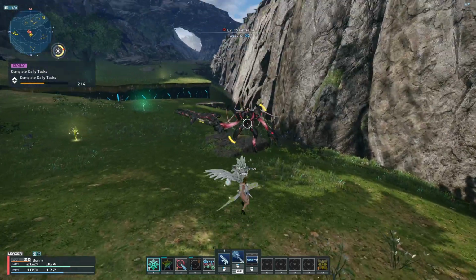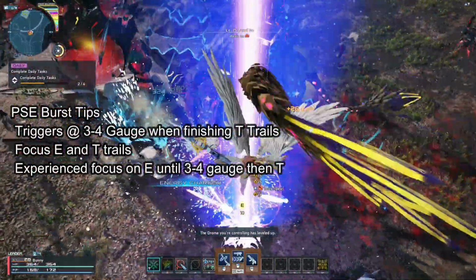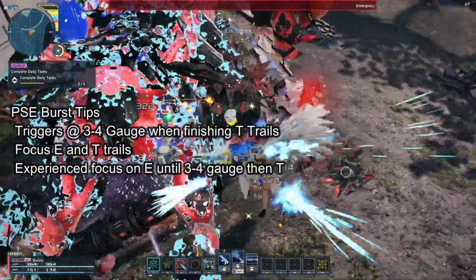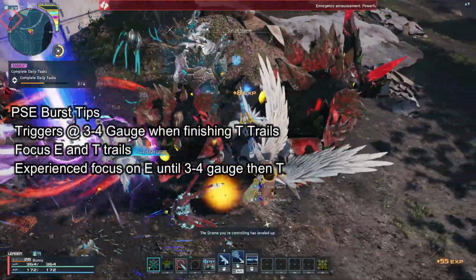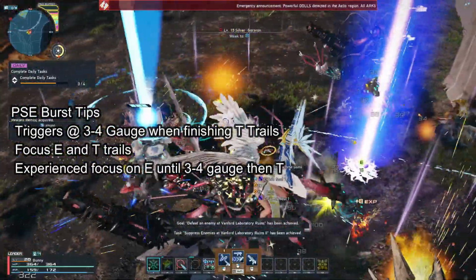Here are some tips that could help you. PSE Burst only happen when you are 3 or 4 on your PSE Burst gauge, and only happen when you finish a trial, indicated by a T icon. Another tip is you should only focus on E and T trials as a guide, as they boost your PSE gauge.